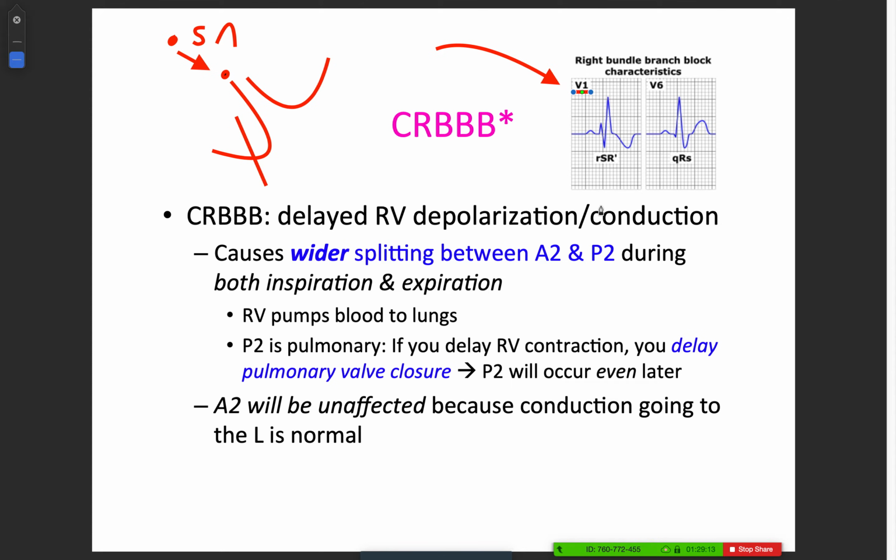And so in terms of looking at what a right bundle branch block would look like on your EKG, look at your V1 because it's close to the right heart, and look for bunny ears. Okay, and so what we see here, the technical name for it is RSR prime, but I call it bunny ears because to me it looks like a cute little bunny rabbit, and that's what we see. Okay, and then V6, this is close to our left heart, and it looks pretty normal. Maybe that T wave is a little higher than we like to see, but otherwise on V6, that's close to the left heart. Left heart's not really affected here. That's all fine. Okay, great. So that's our right bundle branch.